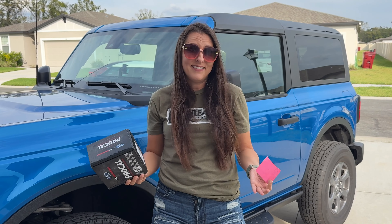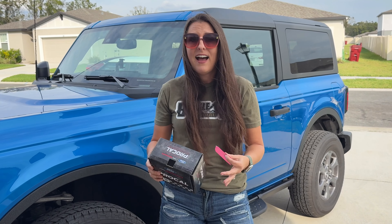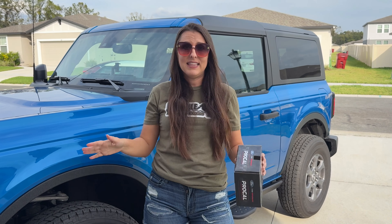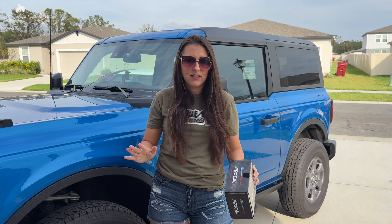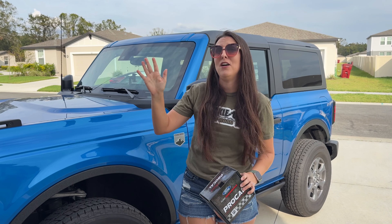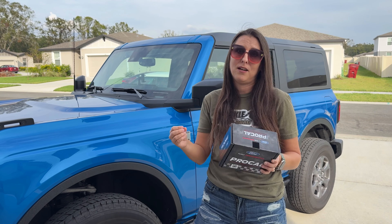That's quite a lot when it comes to the 2.3 engine. I've had this on my 2.3 four-door Bronco, and I would say the gains — just the feeling of the pushback — was way more than adding it to my 2.7. But like I said, they're all different numbers. This thing is going to be so much lighter than my other 2.3, so I'm really excited to see how the draggy results come through.